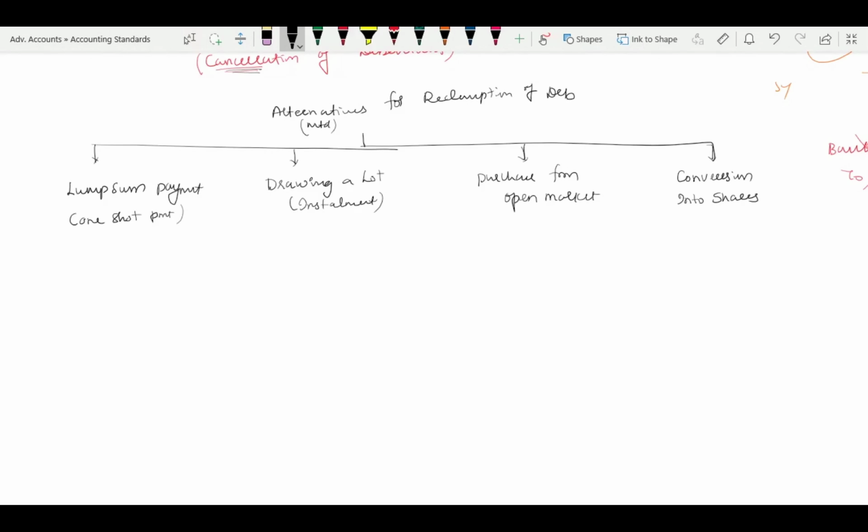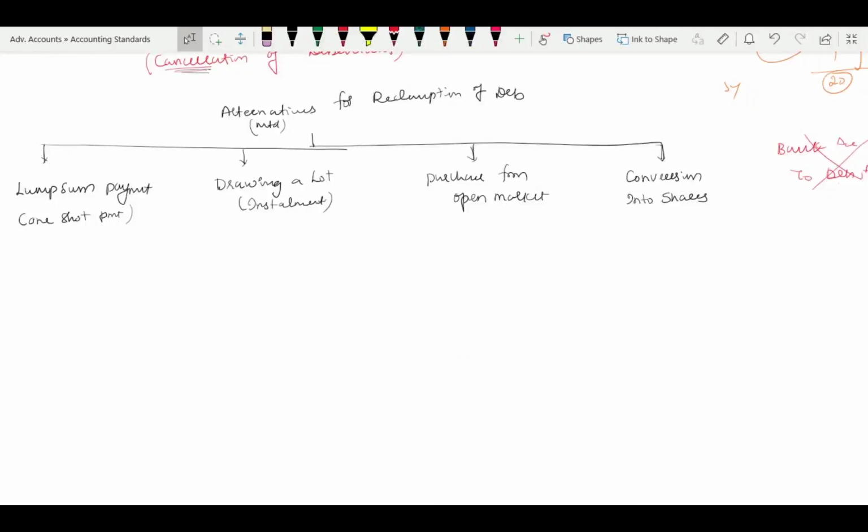Out of profits means with the sinking fund, without the sinking fund, like this was there. But now the sinking fund concept was removed, because DRR will act as a sinking fund only. Suppose at the end of the time there might be a cash crunch. So it is better that I create one fund and invest an equal amount in an investment. Corresponding to that, you can create a sinking fund as well as a sinking fund investment, nothing wrong. Since practically companies do not follow that concept, it was removed. But if you want to follow, it is very much allowed. Now, my dear friends, purchase from open market means you purchase from the securities market and cancel the debentures. Got it? If the debentures are immediately cancelled, fine.